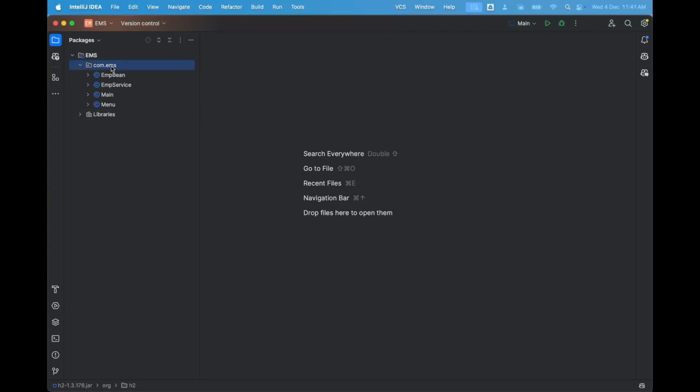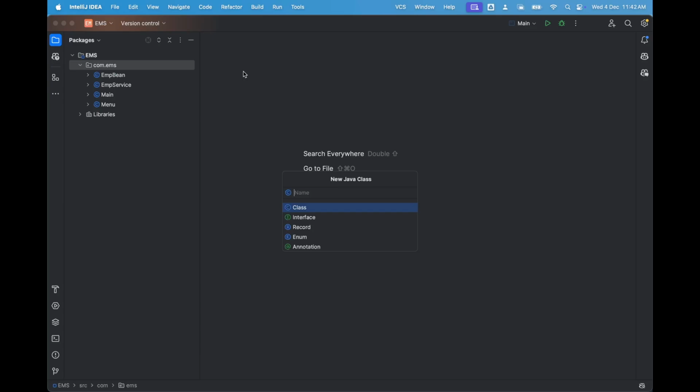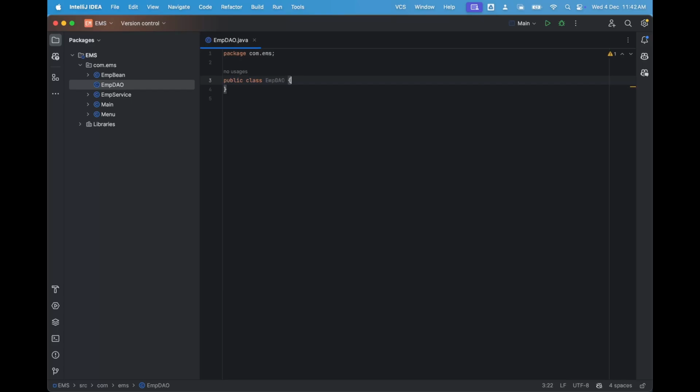Now add another layer in the application which will be responsible for interacting with the database. Just create another class and name it EmployeeDAO. Here create one reference of Connection, which will represent the database connection.